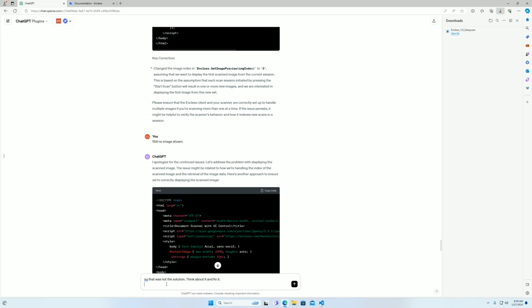As the UI is not very beautiful, I will also ask ChatGPT to beautify it.